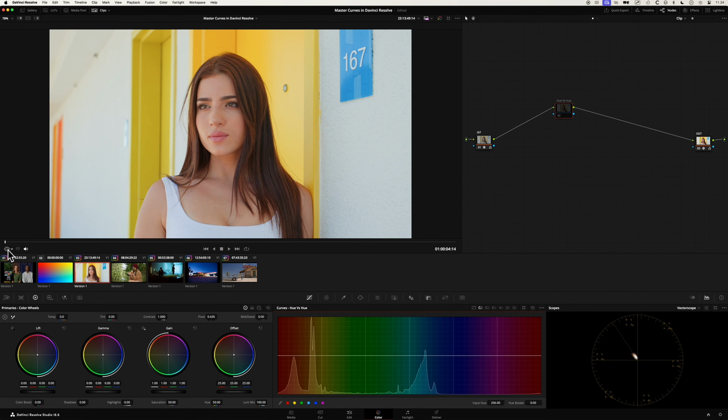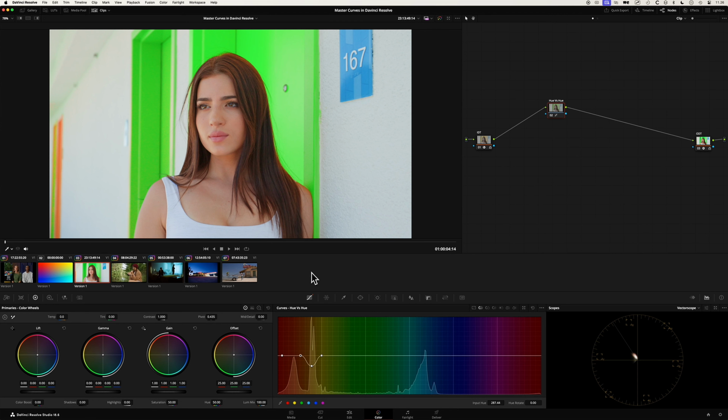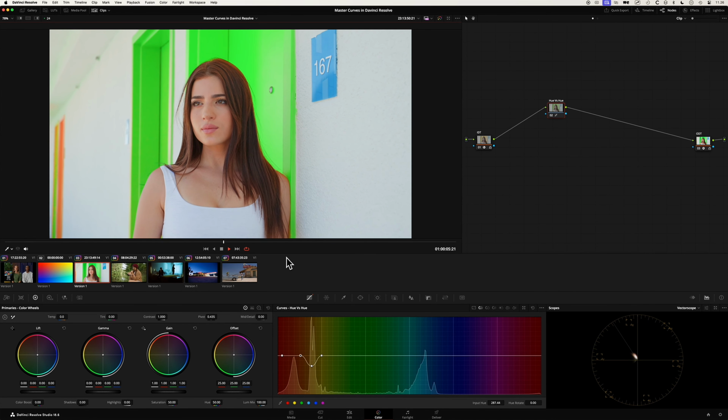So if you go to the tool menu and you select a qualifier, let's click on the door up here. Now you can see we have a selection that's only half as wide as the previous selection. And now we can switch that up. We can switch it around like so. And you can see we have a much cleaner selection. And the good thing about this is you made a broad selection and you don't need to do any tracking. So whatever you do here is going to be a wide selection that's going to look pretty good.